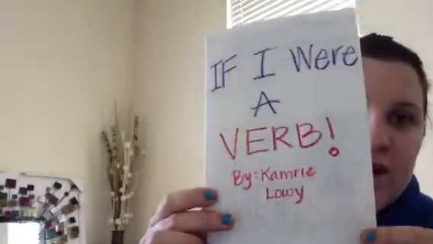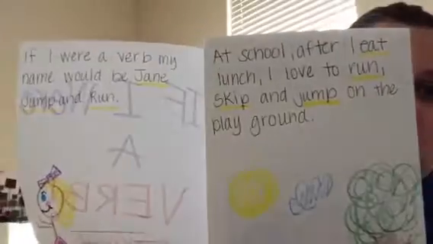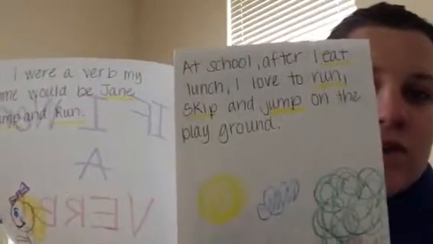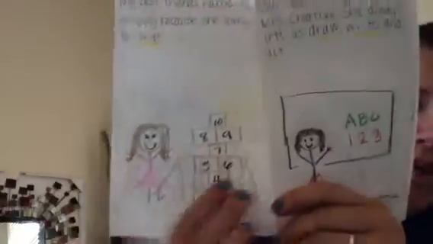So for example, here's a book that I created, If I Were a Verb. If you see everything that is underlined in yellow here, those are the spots that would eventually be blank, but they still will have the same outline of the story. I apologize if this is backwards, it's just due to my camera. And then they draw pictures that reference it. So each book will be different based on what verbs the students choose, as well as the pictures that they choose to draw.